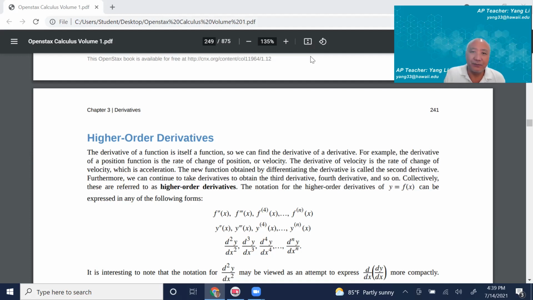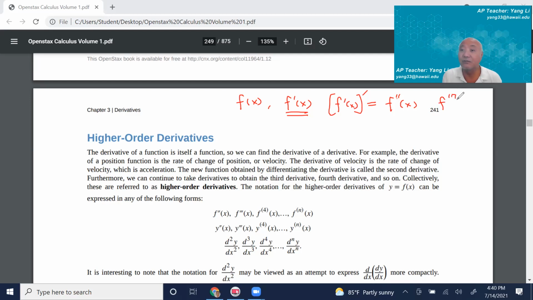This is starting from here. Before we learned that if you have a function f(x), you can find the derivative of this function. And if this derivative function is also differentiable, you can take the derivative again. So you will have the second derivative, f double prime. There's one way to write this one. I'll keep going, right?